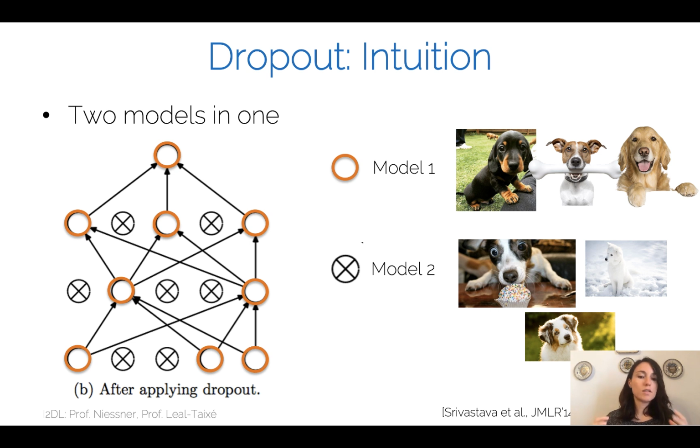So, of course, the dropout probability doesn't work exactly like this, because it's not that I deactivate all the orange neurons in one iteration and then I activate all the orange neurons in the next iteration. For every iteration, there is a probability of 0.5 of a neuron being dropped. But statistically, this is what ends up happening. So you can imagine it as having two models, the model of the active neurons and the model of the inactive neurons, being trained within one training cycle of a neural network.